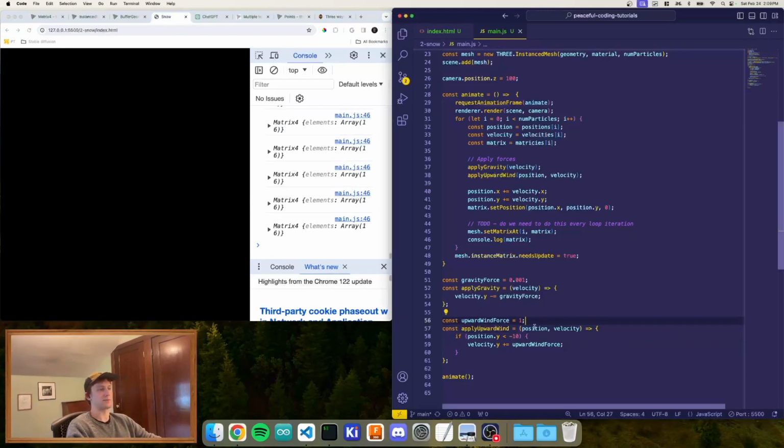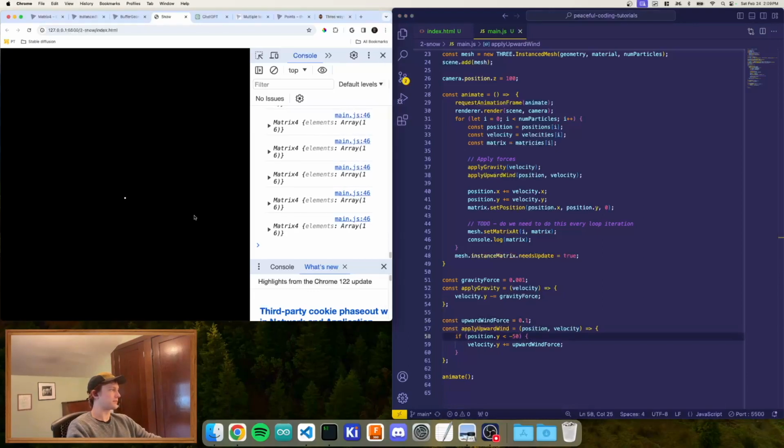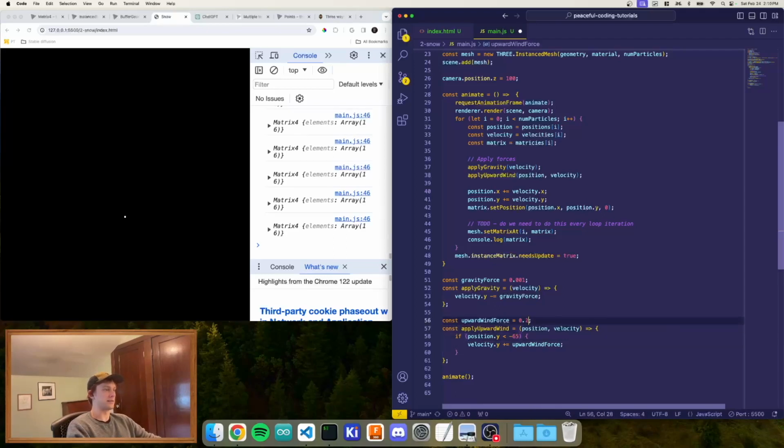Okay, it just bounced, but that's kind of cool. Let's make this lower, and let's make the force a little bit chiller. Okay, it's just off the screen. So let's go with -50. Maybe that's the bottom of the screen or so. Okay, that's cool. I'm just going to tweak these numbers a little bit, just to something that seems kind of nice.